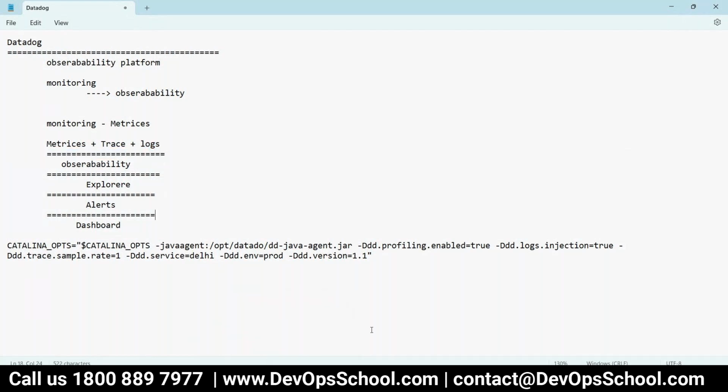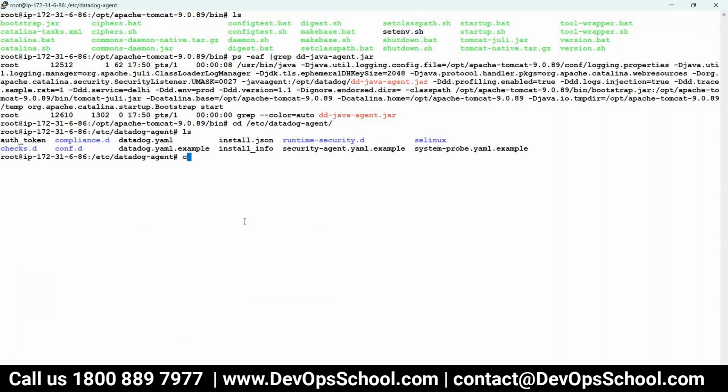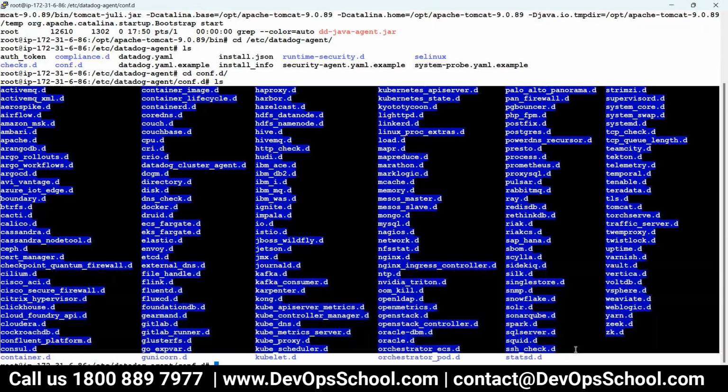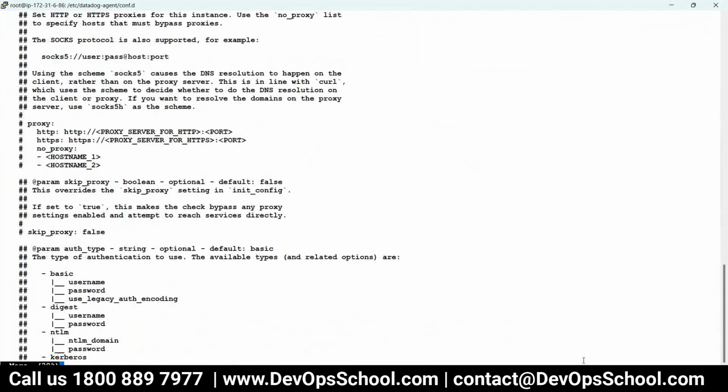Let me monitor it. So for that, what I'm going to do, I am going to go to the agent under the etc Datadog agent, and here go to the conf.d. Okay, so you can see all these services whichever you see here. Each folder directory, you go inside that, enable the conf, and certain log sections will be there. You can modify, for example, let's say Apache, and conf.yaml example. Go to the bottom section of that file. You will see the log section.